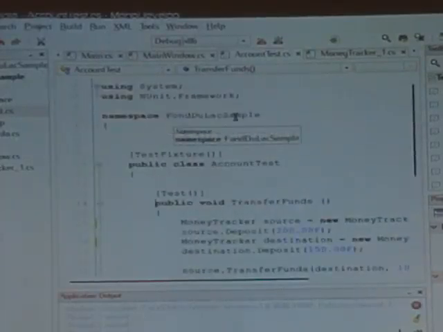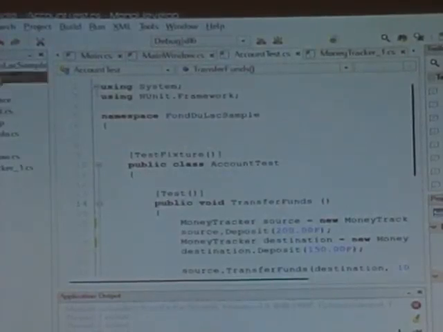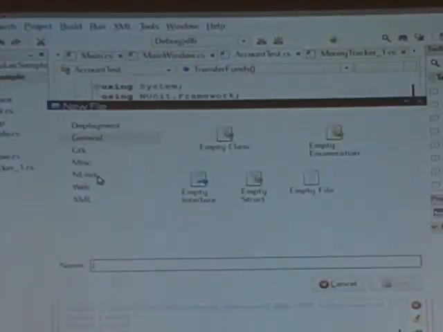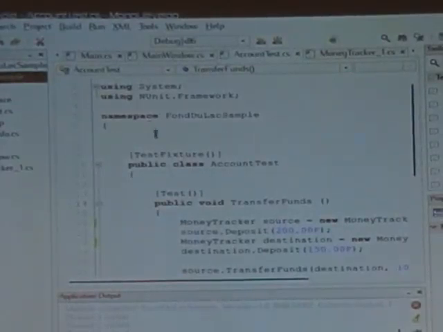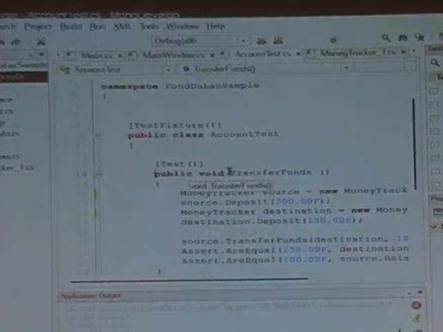So it uses the NUnit framework. It's pretty easy to set this up because when you go into add new files, it's already got a sync, so you can automatically generate those test fixtures. It'll generate something like this, because I think it'll ask you what class you want to test, and it'll generate a file for that.